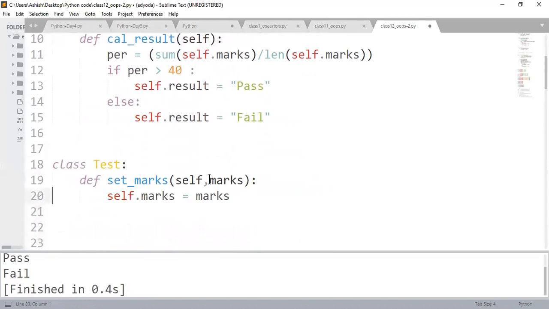Okay, let's try this. I'm copy-pasting the same method, set marks, here. Let's add one more argument so that it takes two things, the roll number and the marks, just to make it a bit different.